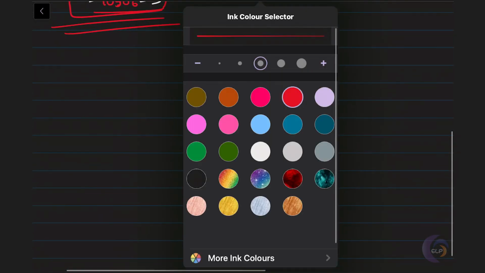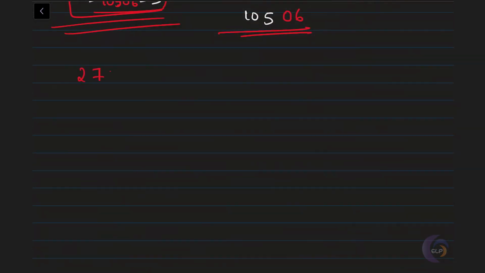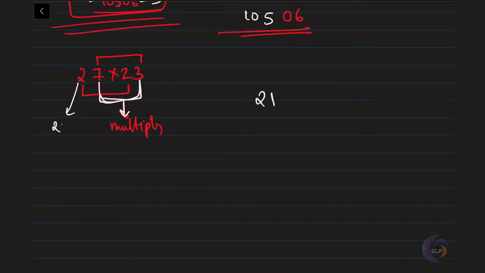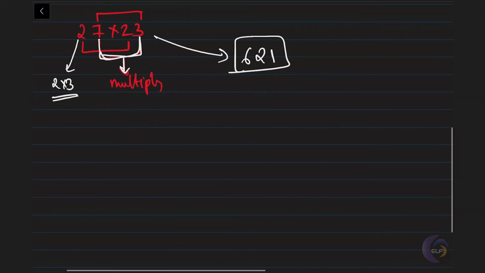So now let's take another one, which is say suppose 27 into 23. What is this? Tens place is same and unit digits when added give rise to 10. 7 plus 3 is 10. So what you have to do? What you had done there? 5 into 5, 25. So you multiply these two. So what would it be? 21. And then 2, the next digit is 3. So 2 into 3, 6. So answer is 621. Simple, very easy.